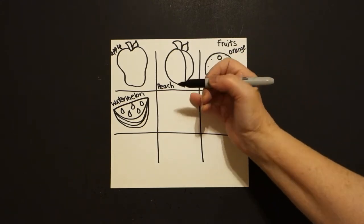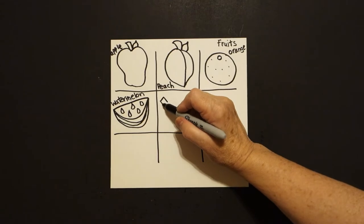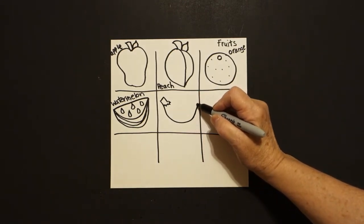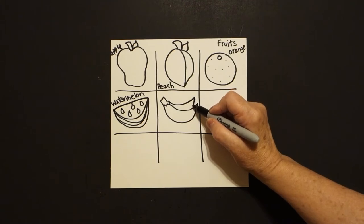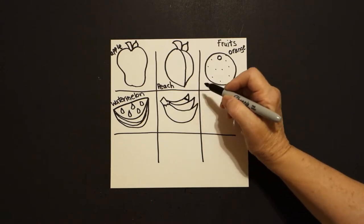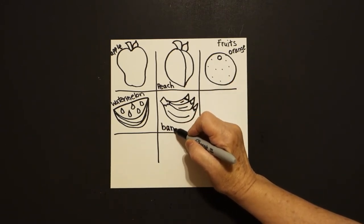Okay. Come over here to the middle square. Put a dot. We're just going to draw a straight line, little straight line. Straight line down. Straight line down, and now we're going to go zigzag, zigzag, zigzag. Come to the bottom part, draw a big curve line up, curve line back, connect. Right on top, big curve line back, down, connect. Big curve line down, back, connect. Right at the tip, if you have room, zigzag, zigzag, zigzag. Let's just add a floating curve line, and these are bananas.